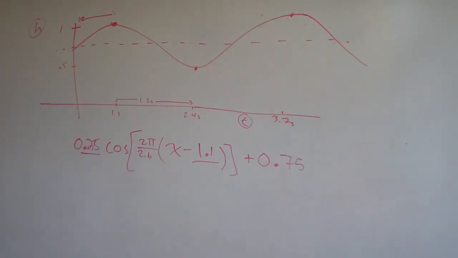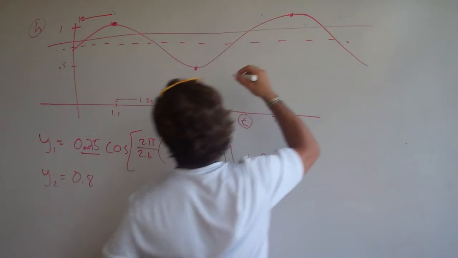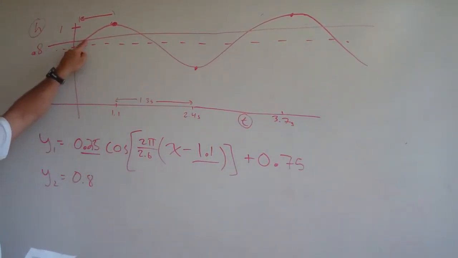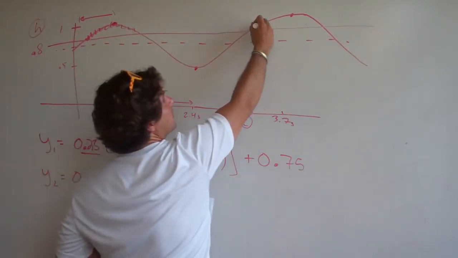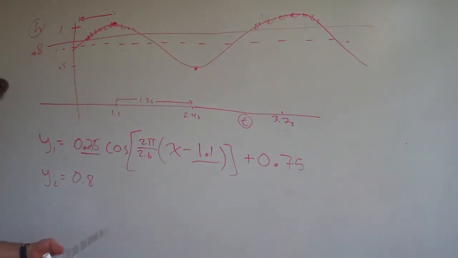The next question asks, find the intervals when the mass is above 0.8 meters. So for this, I just put this into y1 and into y2 in my graphing calculator. I put 0.8, and this is 0.8. And I found all the times for when my function was above that line, using the intersection feature of the calculator, which I think people are all familiar with.